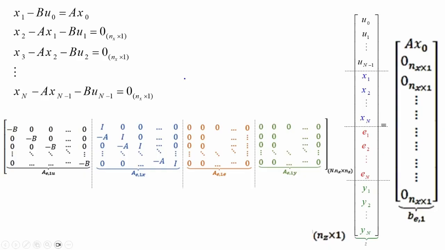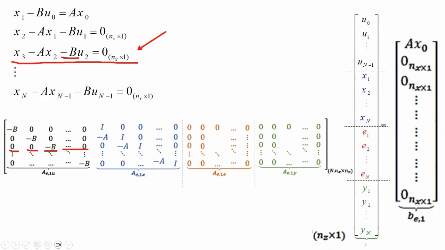Let's for simplicity do one more, and that is number 3. Let's start from u0, no u0 here, so it is 0. u1, no u1 here, also 0. Then U2 we have U2, and the coefficient is minus b. The remaining U3 to U of n-1 is not here, so they are all zeros.